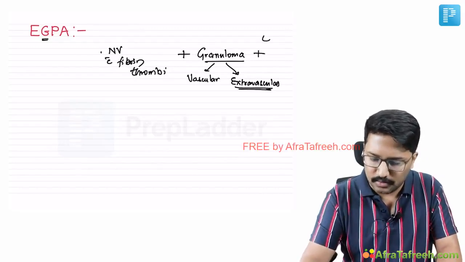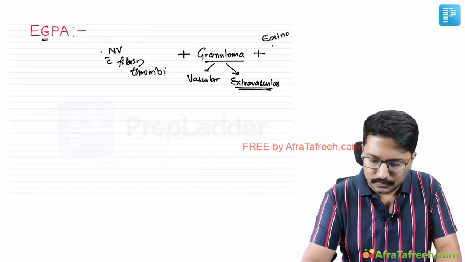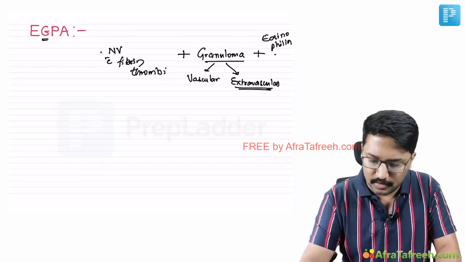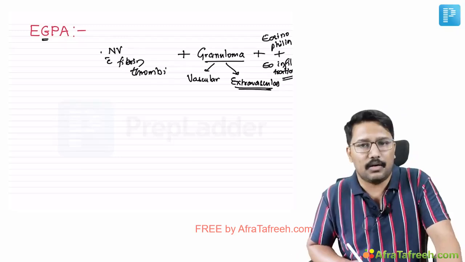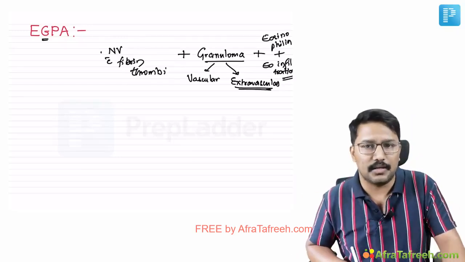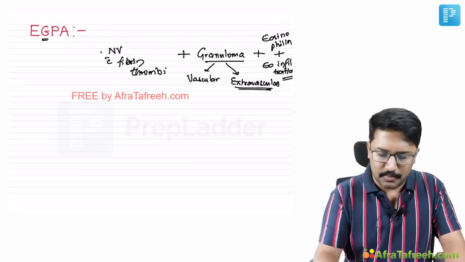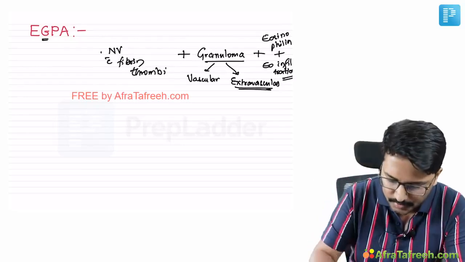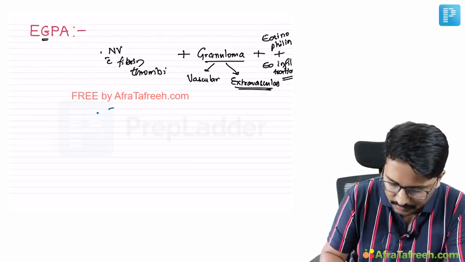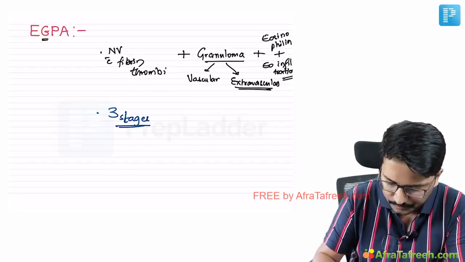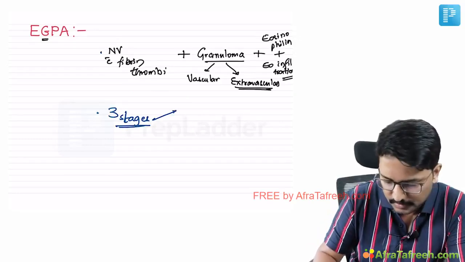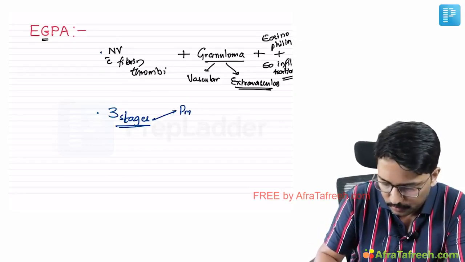Plus we are talking about eosinophilia, that means the peripheral eosinophilia is there, plus eosinophil infiltration of blood vessels and affected organ. This is the typical discussion of EGPA, right? So this EGPA actually evolves. EGPA patients actually have a 3-phase evolution, right? There are 3 stages of evolution of EGPA. Okay, so the first stage is where patients usually present. We call this a prodromal stage.